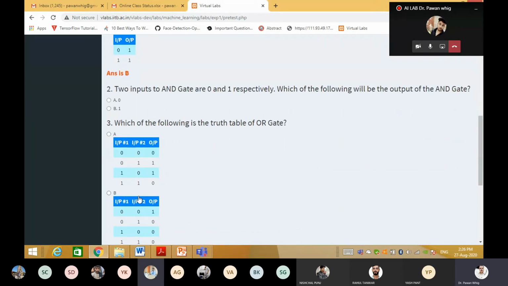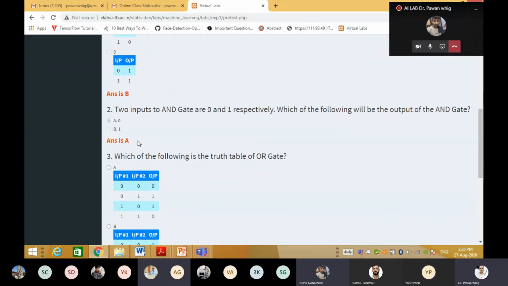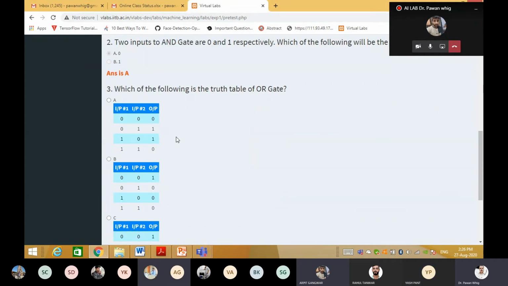Now my next question is: two inputs to the AND gate are 0 and 1 respectively. Which of the following will be the output when you provide 0, 1? Sir, A. Sir, 0. Yes, 0. So if I select 0, yes, your answer is correct. Now move towards the next one.